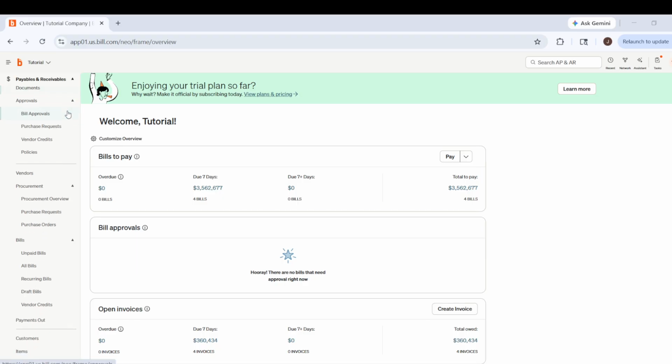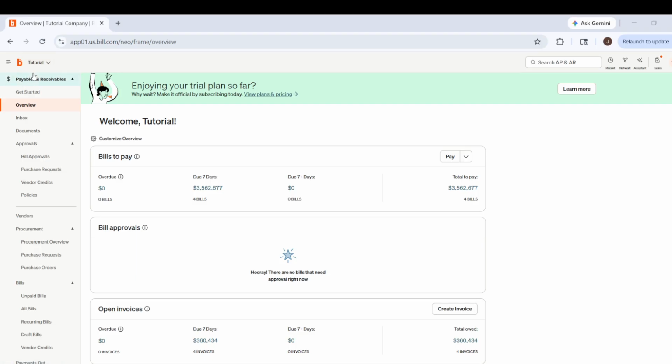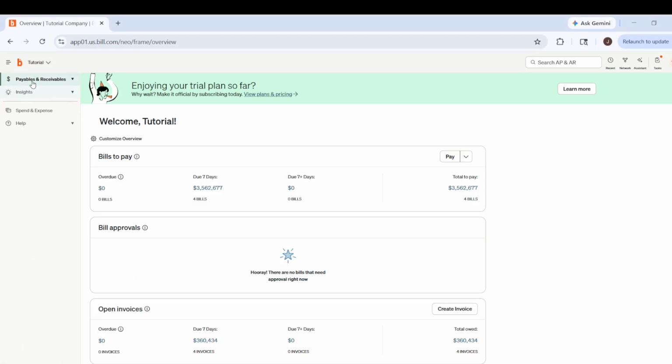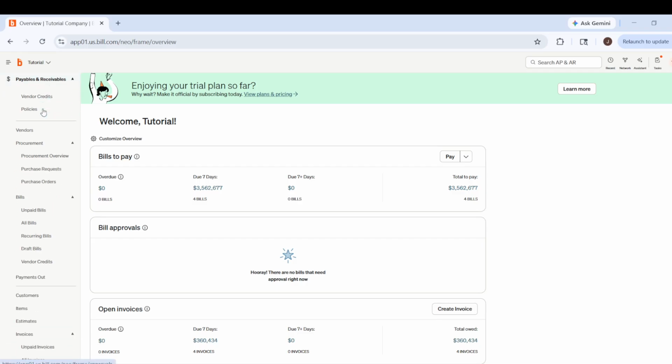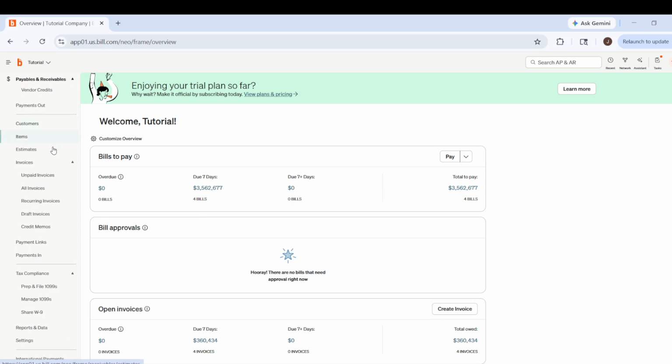First, log into your bill account. Take a moment to make sure you are using the correct organization and that you land on the main dashboard. Logging in first matters because it ensures you have access to the invoice and billing features you will be using right away. Next, go to the Invoice section and select Create Invoice.